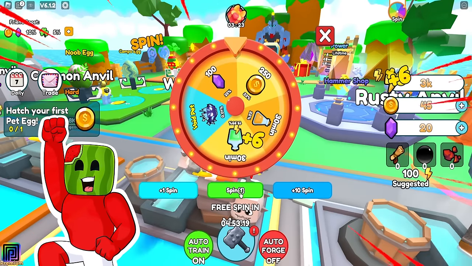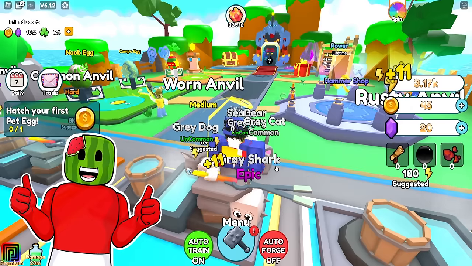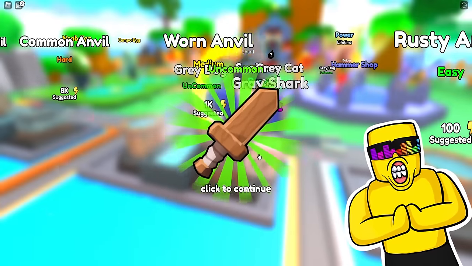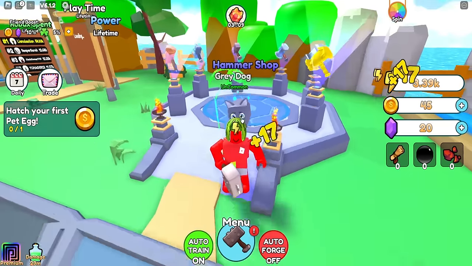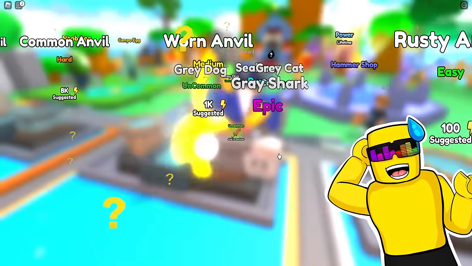And spin my daily spinner. Oh, I got 30-minute damage potion. That sounds pretty good. Yes, it helps you forge more rapidly. Yes, I need the steel hammer. Yo, I'm getting so much stronger now. What? How'd you get a new hammer already?